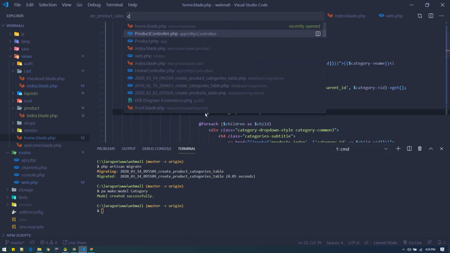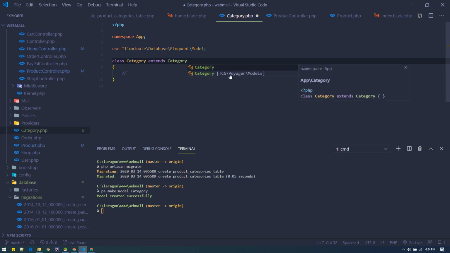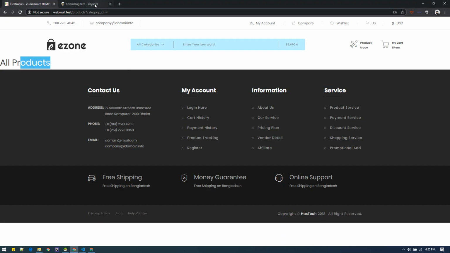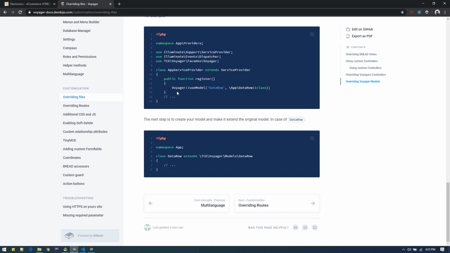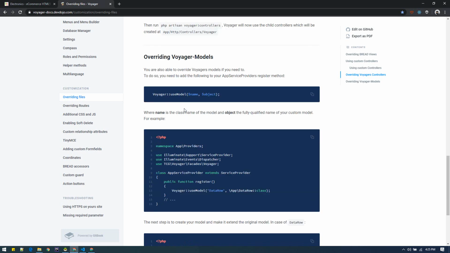There we go, we got category, and this will extend Voyager's category model. This one, models category. Everything else will be the same, and we need to tell our application that Voyager should use that model for category.